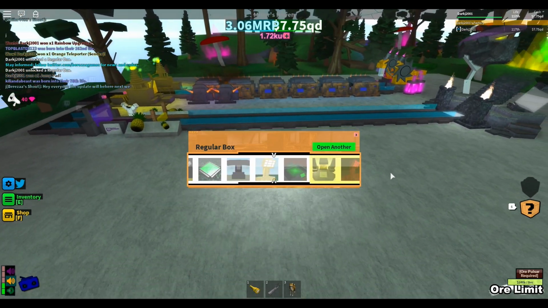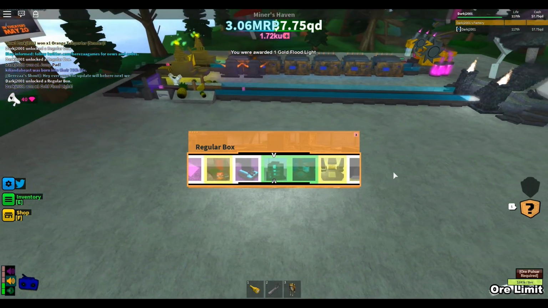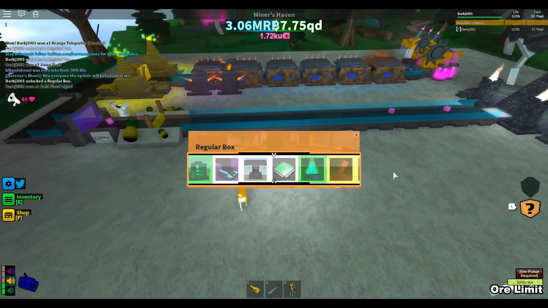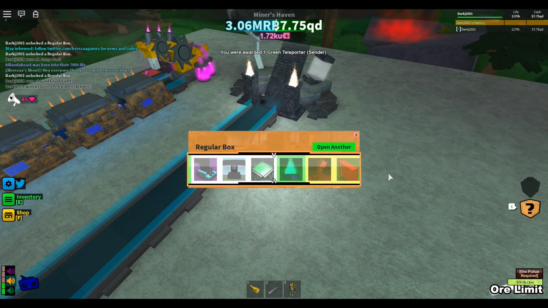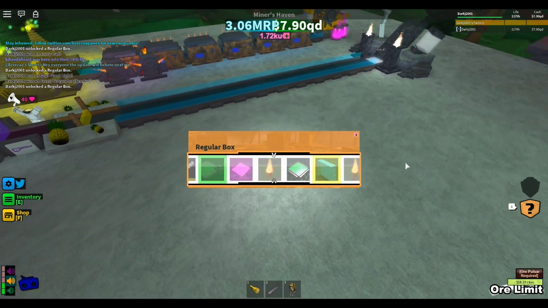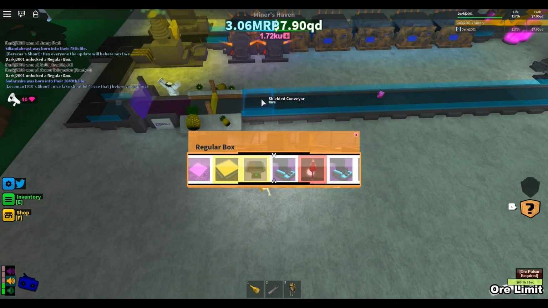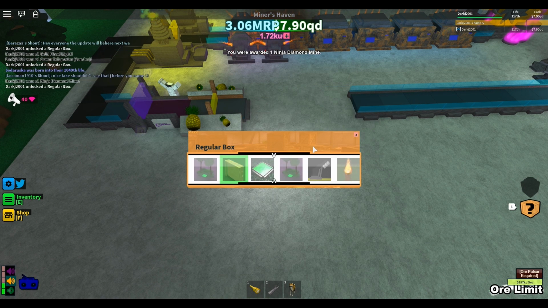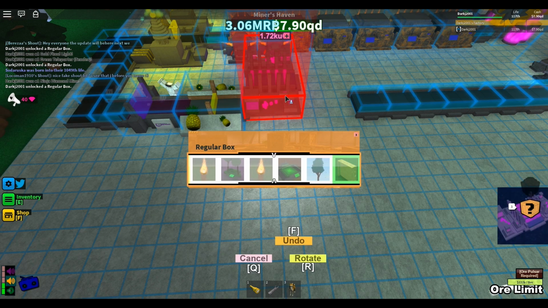What else we got? Floodlight? Floodlight? Oh yeah. Could always use another one of them. I got them golden floodlights. A green teleporter. A diamond mine, a ninja. Ninja diamond mine.